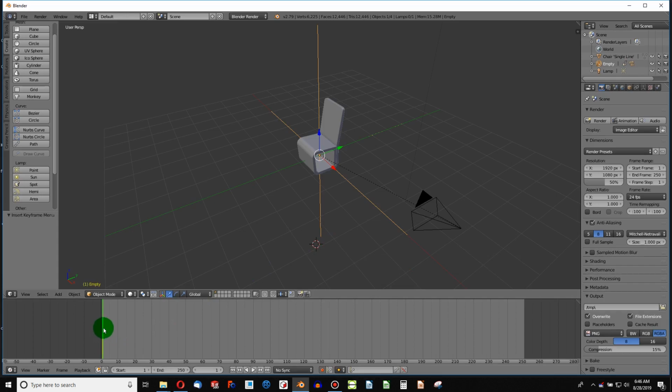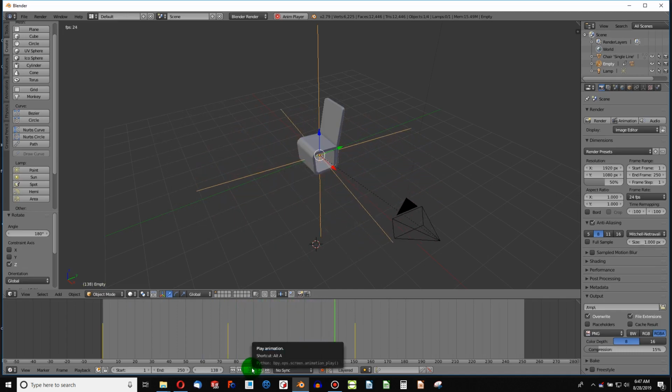And now I can move my timeline marker to say frame 75, and I'll hit R, Z on the Z axis, and 180 for 180 degrees and enter. And now I can move this again to say 150, another 75 frames, and I can say R, Z, 180. Again, going another 180 degrees. And so now you can tell, I am rotating in my animation.